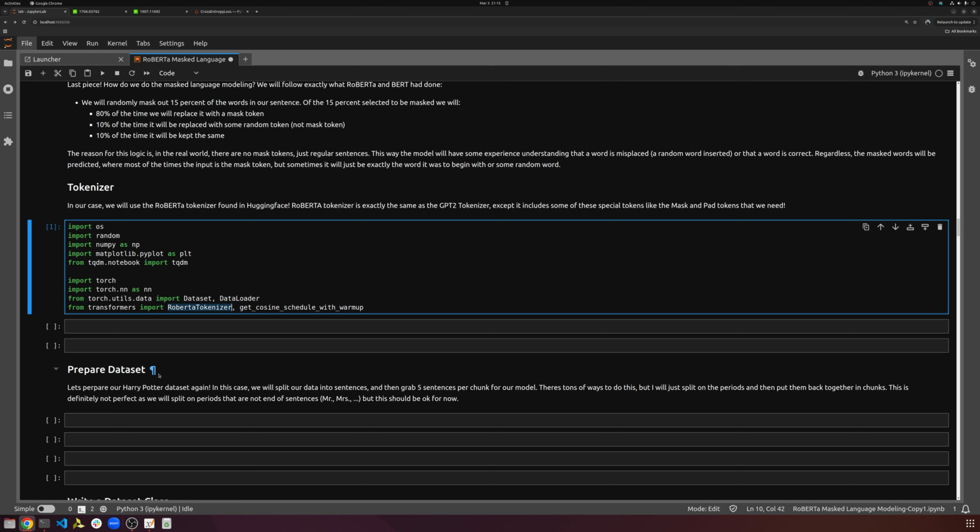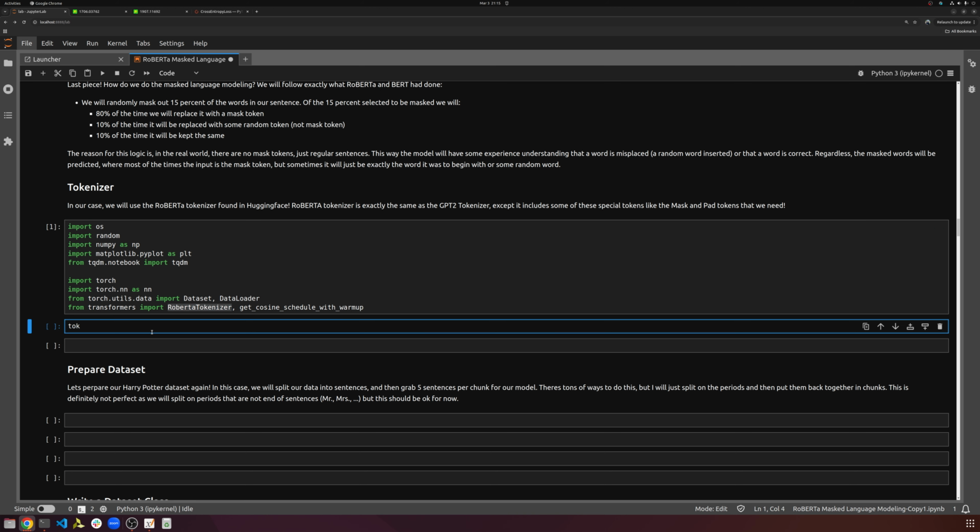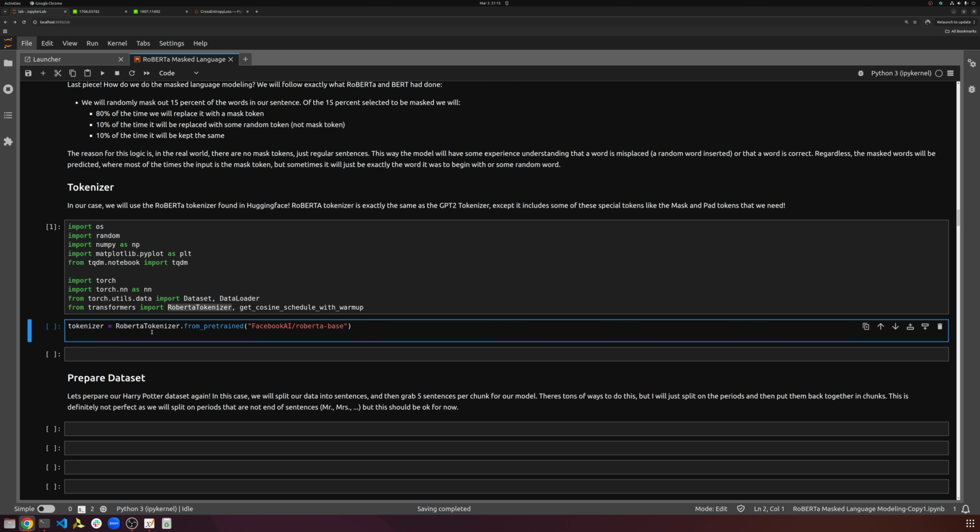So there we go. Our tokenizer is going to be the RoBERTa tokenizer dot from_pretrained, and we're just going to grab the facebook AI roberta-base tokenizer.